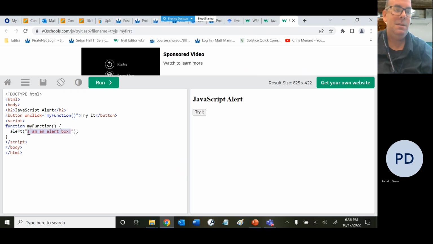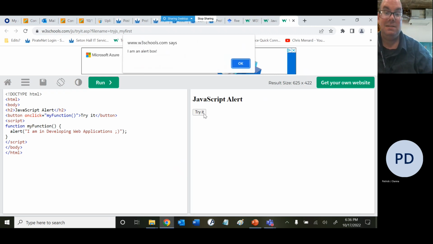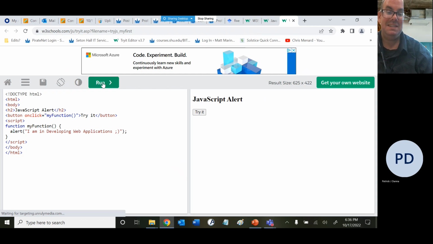Bless you. Emily, what can I change this to, instead of I am an alert box? I am in development web applications. It would help if I could spell. I'll do the winky face. It might work. I don't know. No, the winky face did not work. Oh, that would help.